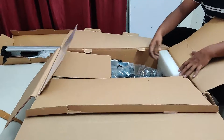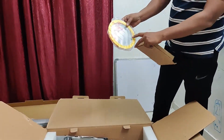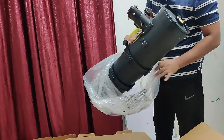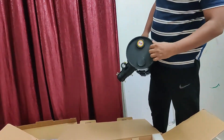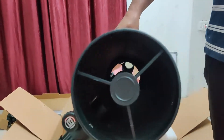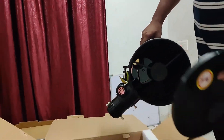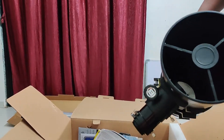Then comes the optical tube assembly itself. The nice thing about the OTA is it's made of metal, and a solar filter is also included so you can do solar observation and take photographs of the sun — specifically during an eclipse it's very helpful. The OTA has a primary mirror of 150mm diameter. You can see the OTA cover, a two-inch rack and pinion focuser, and the secondary mirror. The secondary mirror is quite large at 55mm, so it's a very beefy Newtonian telescope.